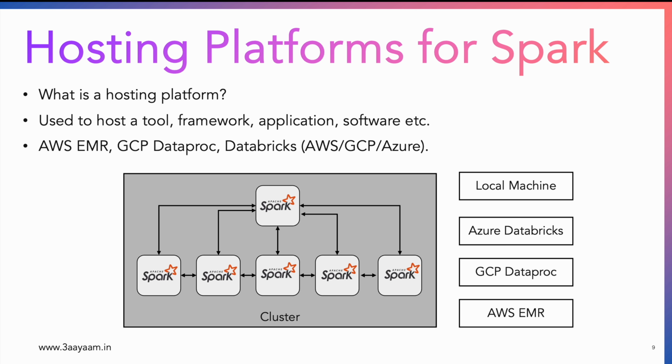Now, when we learn Spark, we should start learning on the local machine first. Then we should go to the hosting platforms. So that's why I'll be installing Spark on my local machine. I will write all the code on the local machine. When I increase the complexity of Spark applications, then I'll go to hosting platforms like EMR or Dataproc. All right, so that's what a hosting platform is.